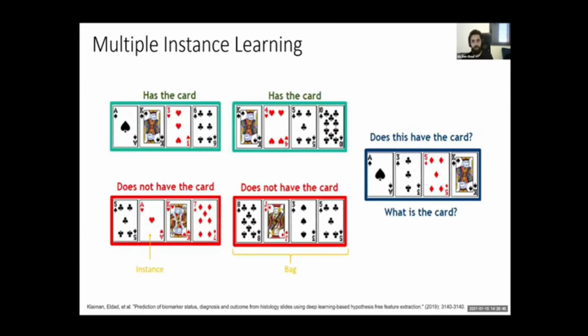So first, maybe I'll define multiple instance learning and give a visual representation of it. In multiple instance learning, a bag is composed of several instances, and the goal is to predict the bag level label. A bag has a label 1 if at least one of the instance level labels is 1. The problem is that we don't know the instance level labels. In this example, the bag label is whether the king of spades is in the bag. Here we can see that these are positive bags and these are negative bags. And we call the king of spades the evidence of the bag.